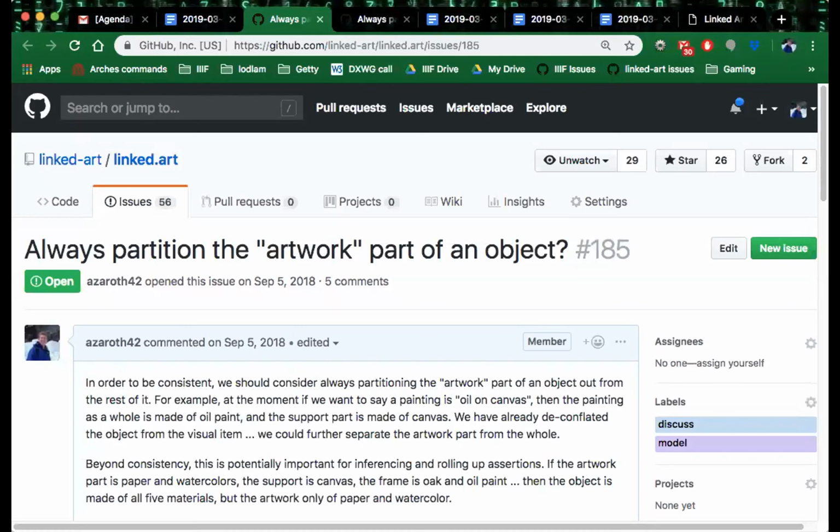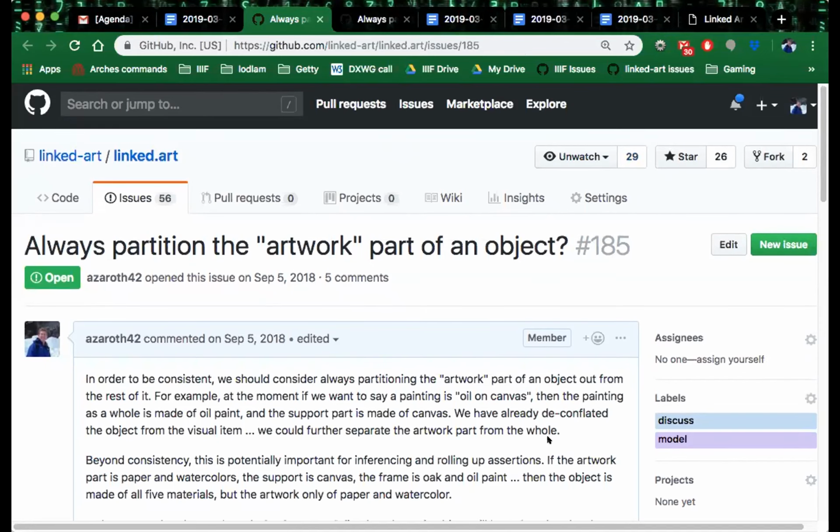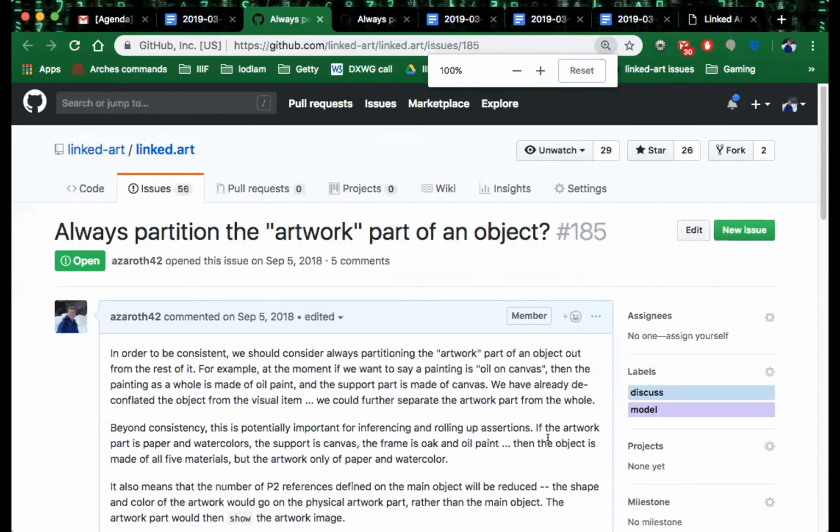which essentially is, let me share my screen so that people aren't just listening to a flat backdrop. So issue 185 is, should we always partition the artwork part of an object?